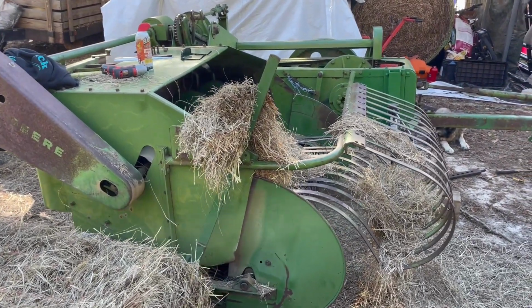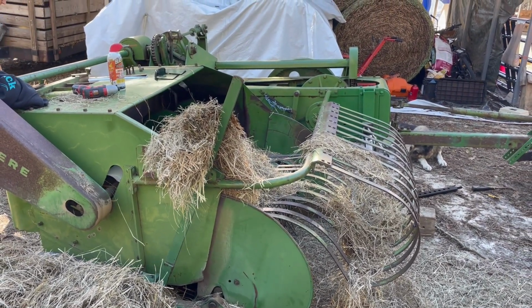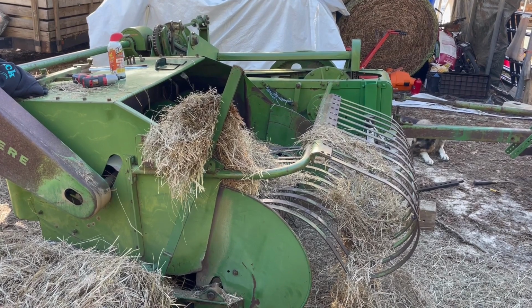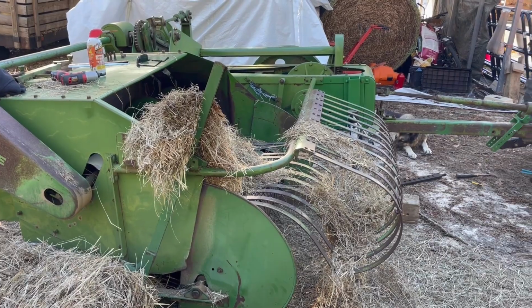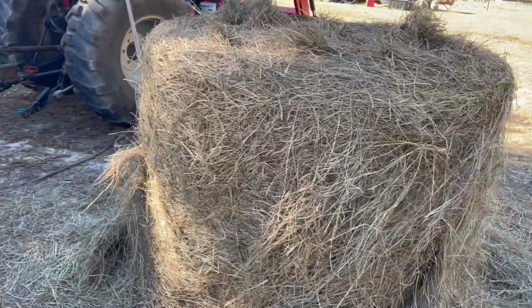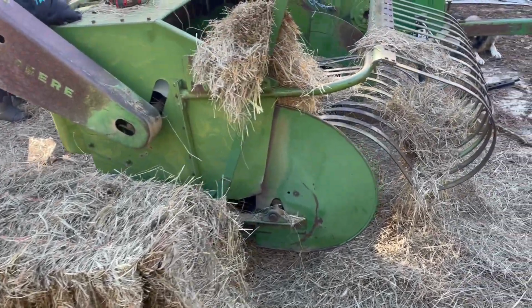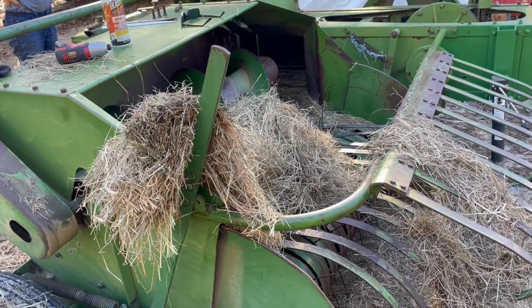Well, today's video we're going to do a little work on my John Deere model 14T small square baler. In the previous video you saw this thing take a tumble off the trailer. We hooked it up today to the tractor and started to disassemble a round bale and turn it into small squares, and noticed the baler was making some noise, some banging sounds, and I had broken one of the shear bolts.